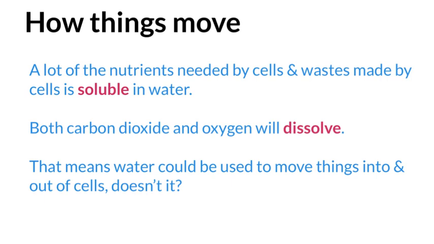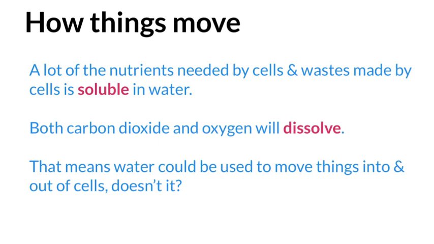Now, if we think about it, it happens in us too. Our blood is mainly water, and we know that to get to where it's needed in our muscles, oxygen goes into our lungs, dissolves into the blood, then the blood carries it to the muscles, then the muscles release carbon dioxide, the blood carries that back to the lungs, and we breathe it out. Now, while cells don't have lungs, they have to do a similar sort of thing. So we could use cells to help us do that.